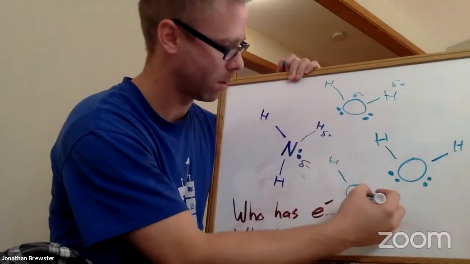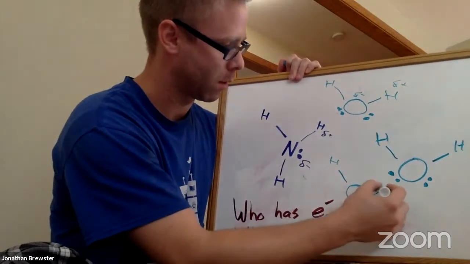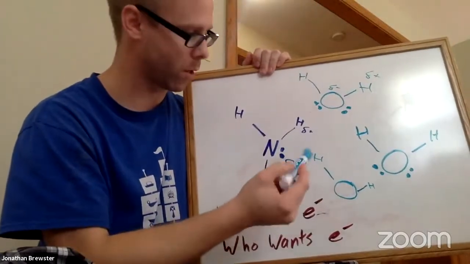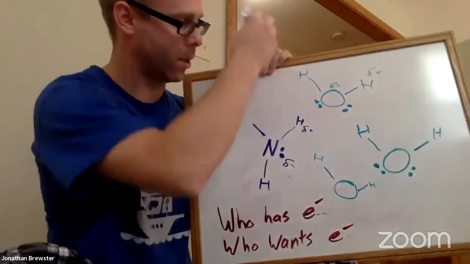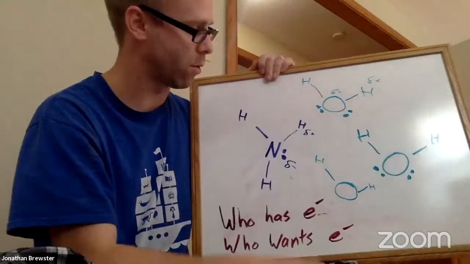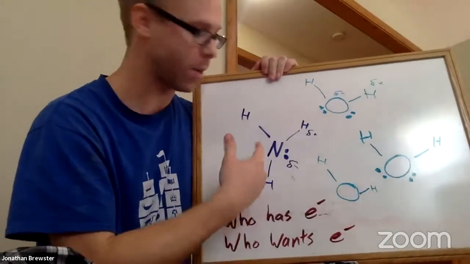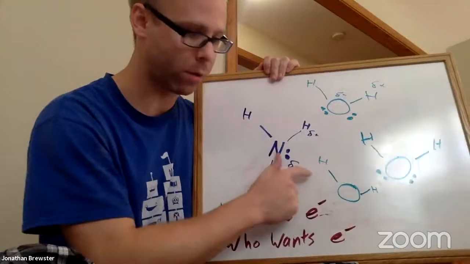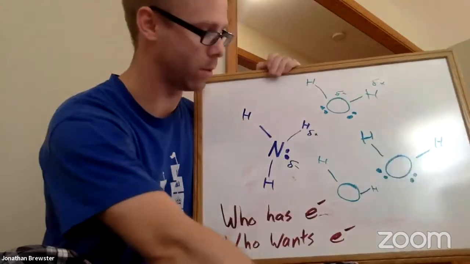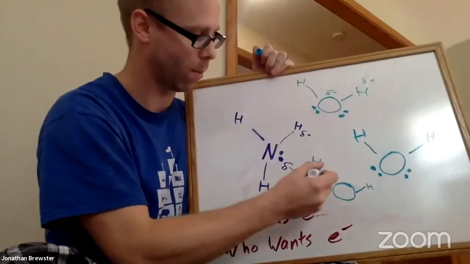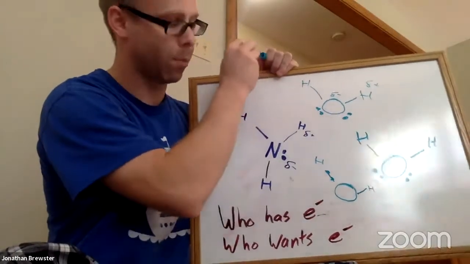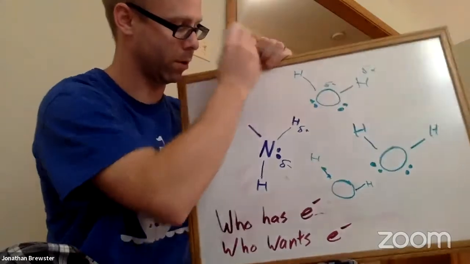Put a hydrogen right here and hydrogen right here. So what if this water molecule and this ammonia were to collide into each other with enough force that instead of forming just like a little temporary hydrogen bond, it actually causes this nitrogen to rip it off. And why is it going to rip it off? Because oxygen actually wants electrons more than nitrogen. So he's like, I want to keep these. So these two electrons here would end up staying on the oxygen, and these electrons here would end up grabbing this hydrogen. So we're going to do a little thing here.